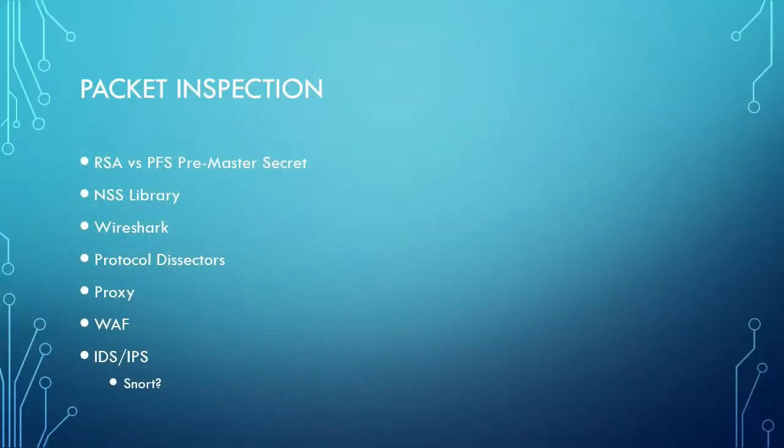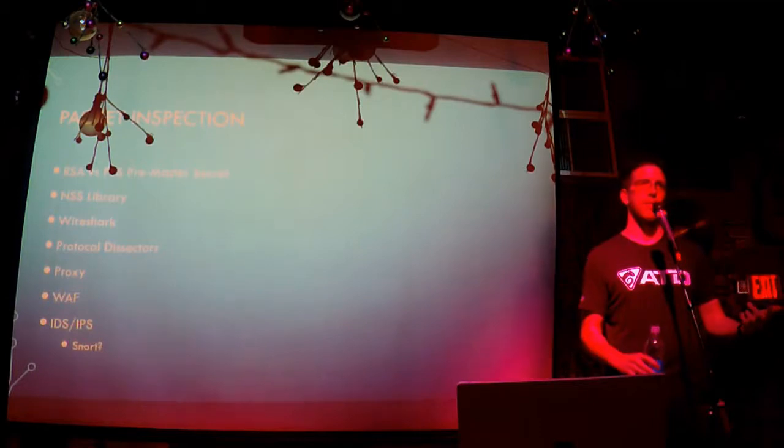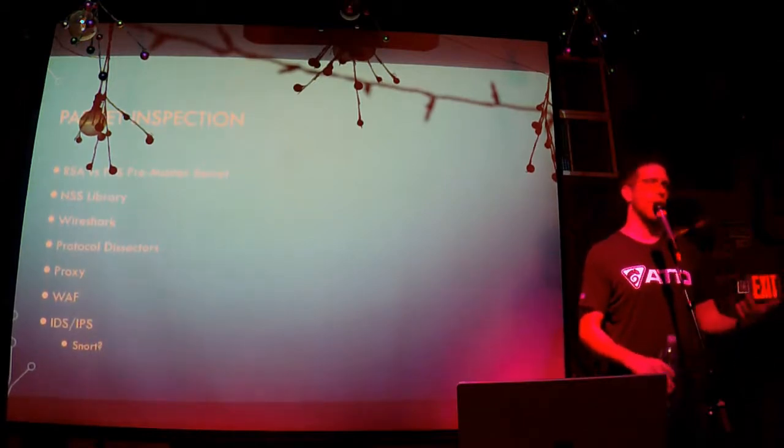Anybody in here work for a company that uses a TLS inspecting proxy on the way out? Yeah, I'd be interested to talk with you afterward. I actually don't have much experience with it, but I'm trying to find out what companies do when they do that. First, I know there's the problem that a lot of companies don't want to do TLS inspection at all, because then they have to deal with the whole privacy concerns and all that kind of stuff. So some of them just stay away from it completely. But what I'm interested to know is, does your proxy fail open or closed? My general assumption is that it fails open, meaning if you can't inspect it or you don't know what to do with it, you just continue to let the traffic go through anyways. I have yet to talk to someone who says it fails closed and then let me try it on their network to see what actually happens.